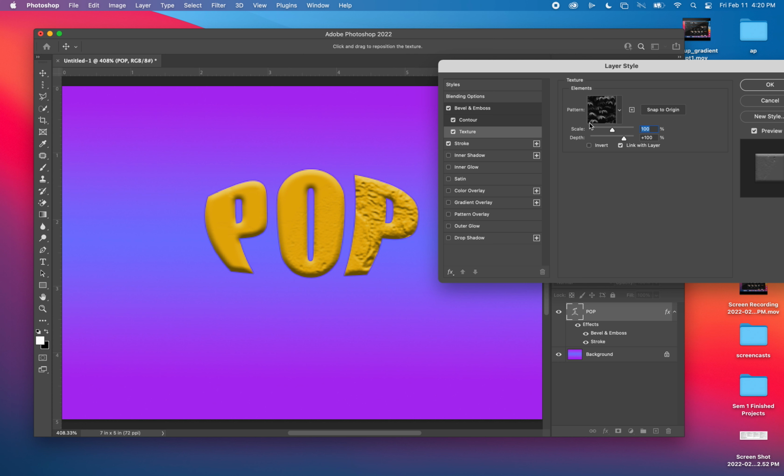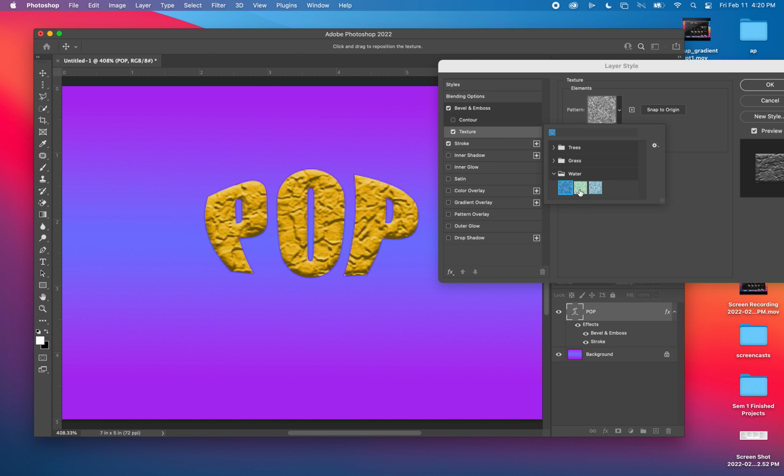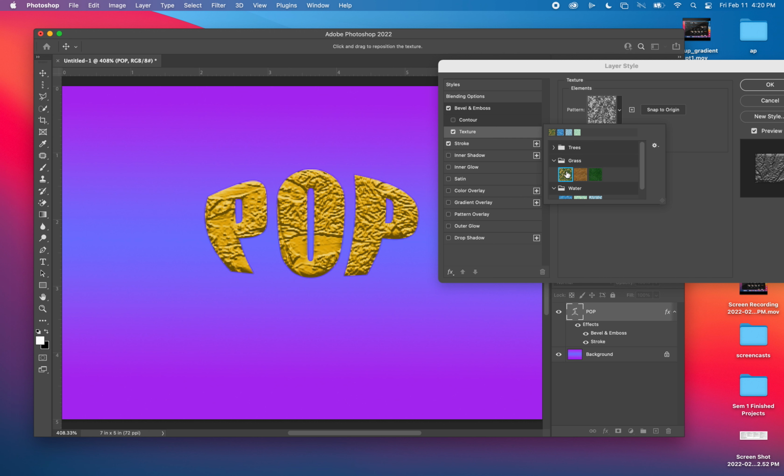So you can see there's kind of a pattern in a box that showed up, and that pattern is somewhat applying to these letters. So let's say I wanted to make these letters look like they were carved out of stone. There's 3 files of different textures, and even though these say water, if I tell you these look like an old rock wall or something, it kind of does.